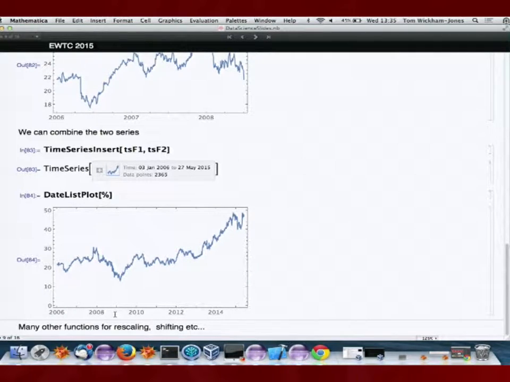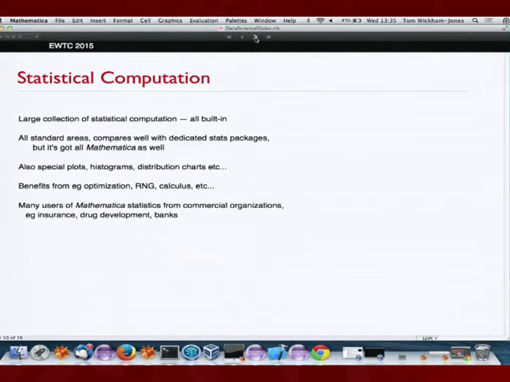And there are other useful features in the time series set of functions for rescaling and shifting. These really save you a lot of effort. And the time series in particular is very optimized, so it's fast for these operations, and it's very efficient at holding your data. So that's the time series computations.